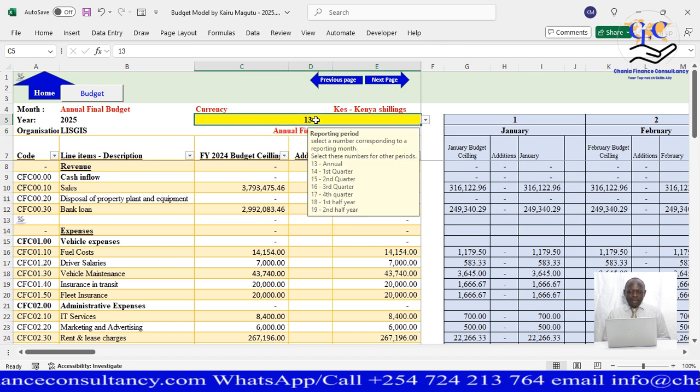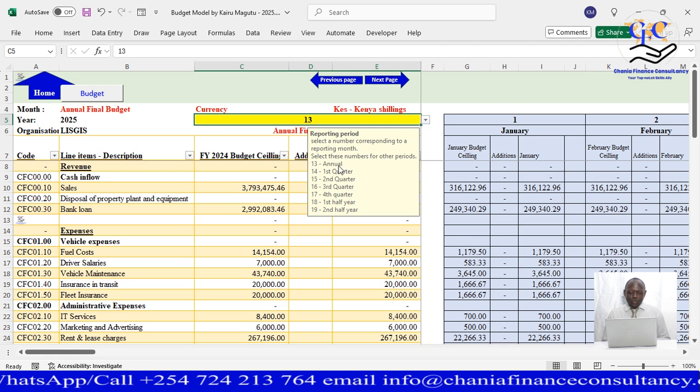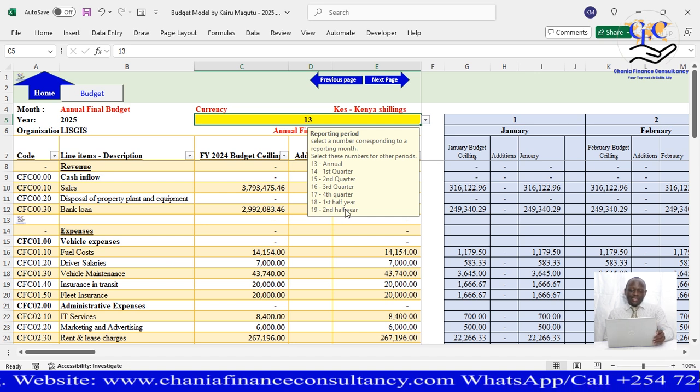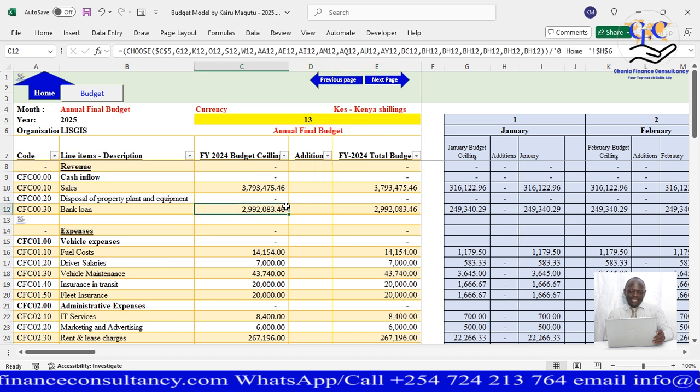Now, when I place my cursor on this cell, it gives me the guideline as to number 13 is annual budget, 14 is first quarter, all the way to number 19, which is the second half of the year. That is a good model for budget and which can help you to do your budget and present your budget.